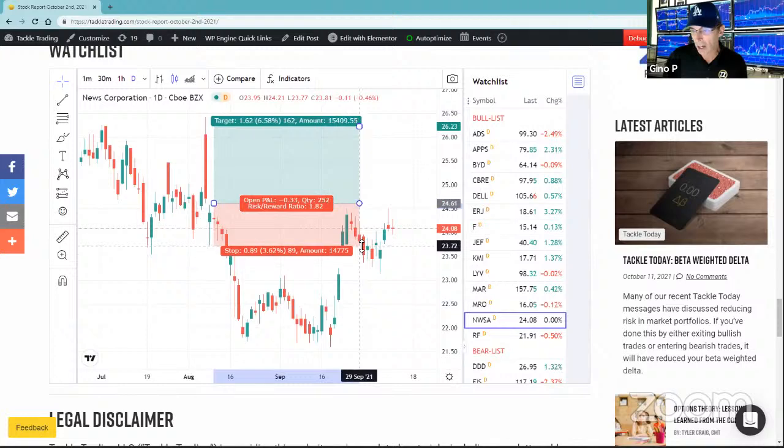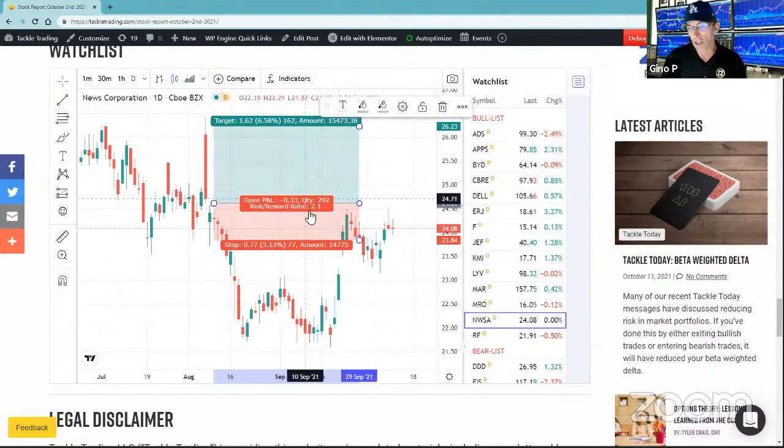What if I do like a breakout Frank trade just below this one? Now there's a Frank trade right there. 2-to-1 risk reward. See, my reward's twice as big as my risk. 292 shares and done. Now, last thing, Tim, watch how easy it is. Once I've typed it in there, I can just go to the next stock.